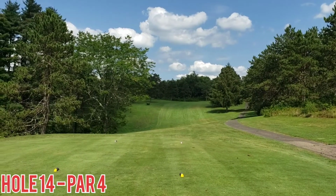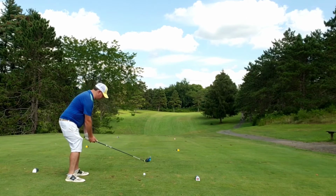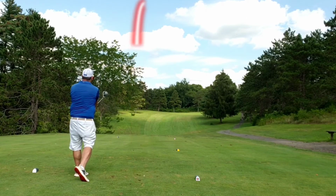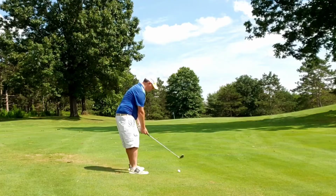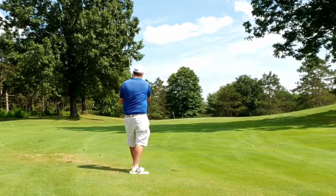Moving right along, hole 14, par 4. This is one of the shorter holes here. You just want to challenge up that right side because that's where the green is, dog leg left or right. And again, I really put a good hit on it here and it releases out to the right. Unfortunately, the amateur side of me tops it better in chunks.